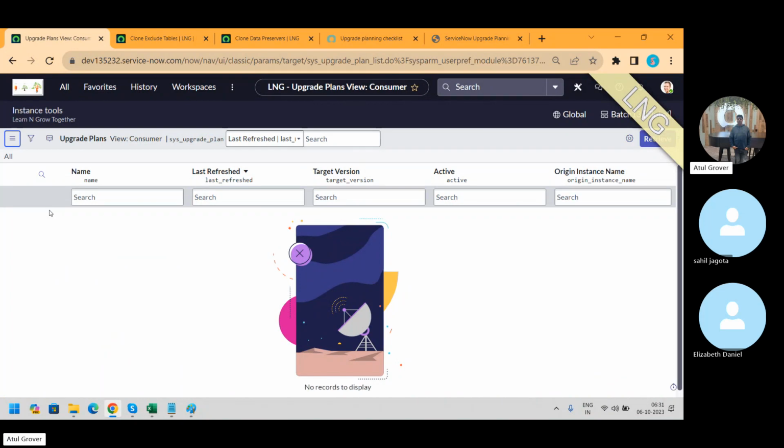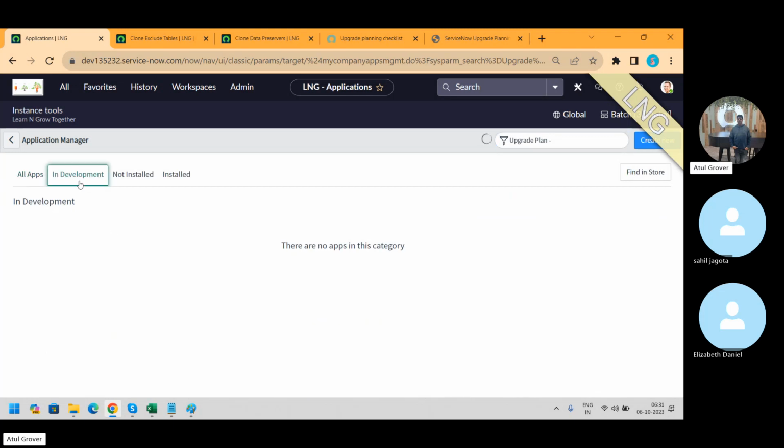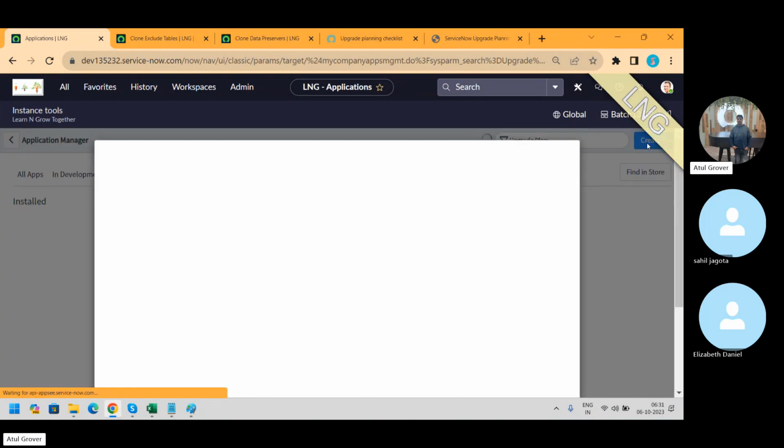Even though I never tried this option, you can see, you can build your plan for what apps are installed, in development, not installed, and how to upgrade. So they're saying create new.